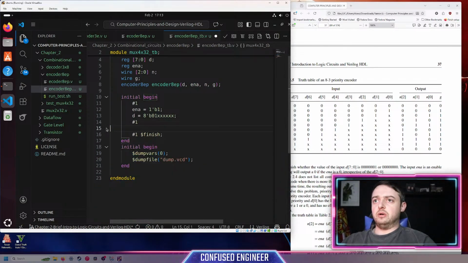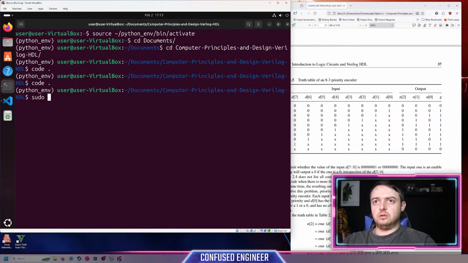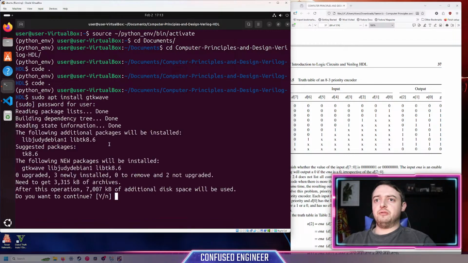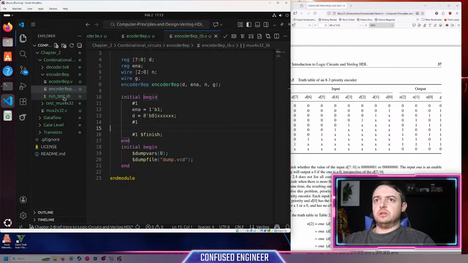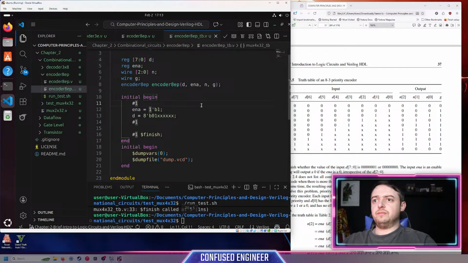I'm not even going to monitor it. I'm just going to run it and then open the dump file. No, I'm not, because I need to install GTKWave. And then I'm going to run this now.